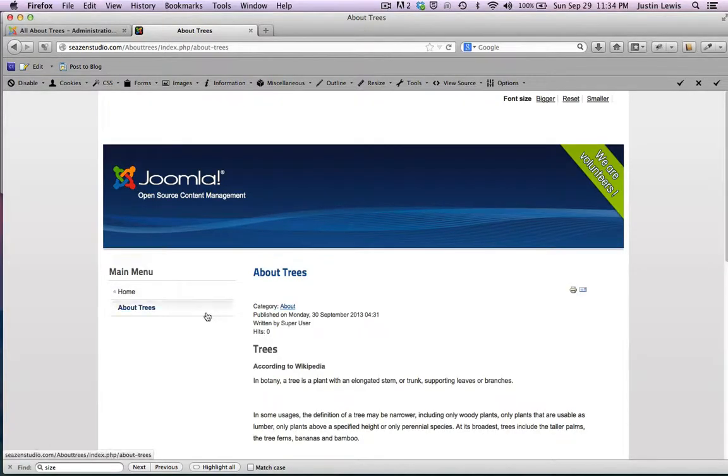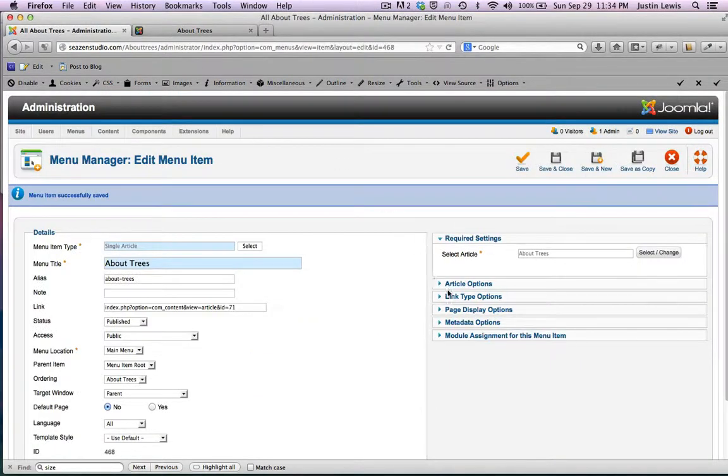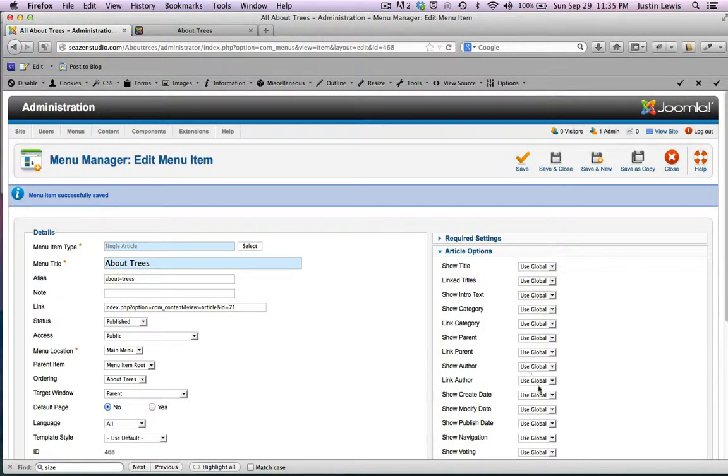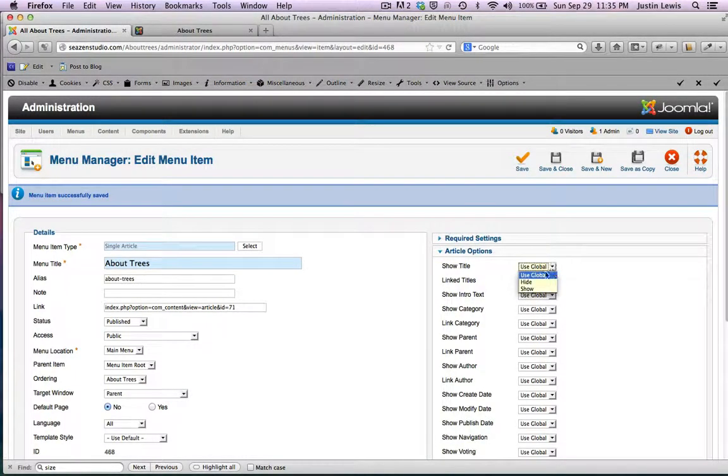Look at that. There's our article, okay? Now I see all this extra junk right here: what category it's in, when it was published, who published it, how many people have viewed it, print it, email it. That's all stuff that you can govern in the article options. But you can actually govern all of that in the category options, and various things within it will inherit those traits, okay? For example, global, right?